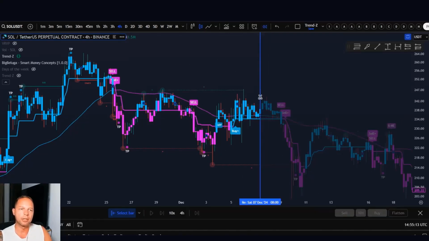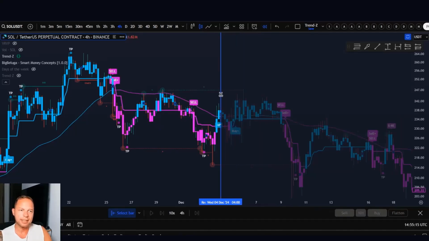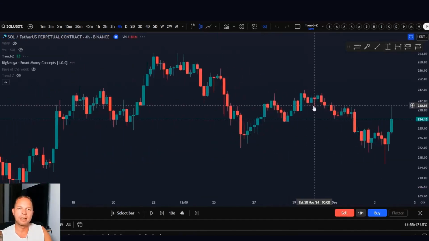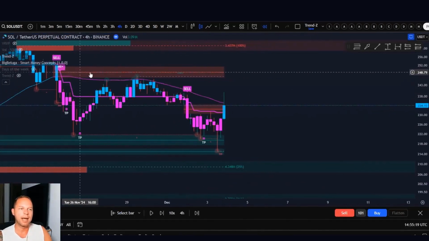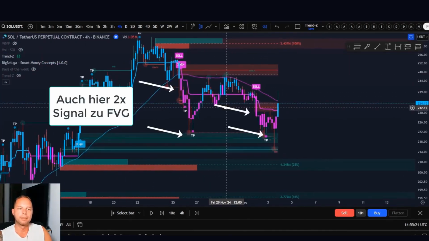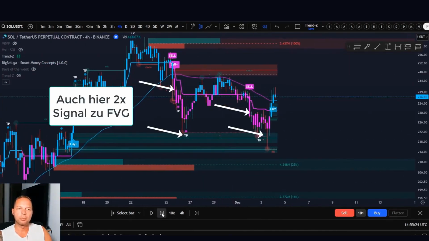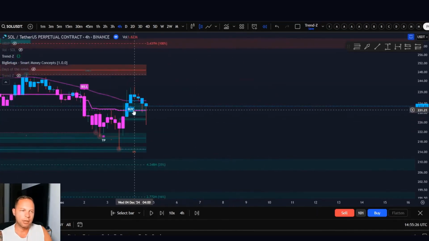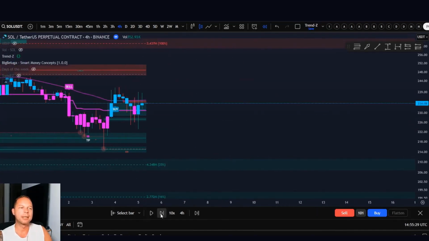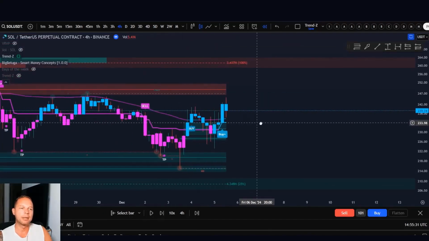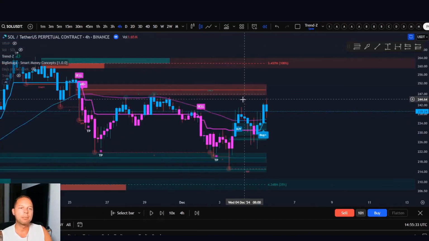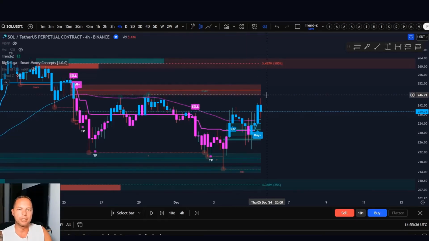I will now quickly turn on the replay mode and go to this buy signal. Even if it wasn't valid, it doesn't matter. But you can see here, we have this fair value gap. And if I proceed further, it wasn't a valid signal yet. Why not? This line was still pink. But we saw that the second signal appeared. That was right here. And for me, my take profit would simply be right here within it.